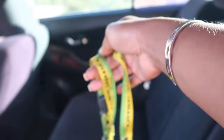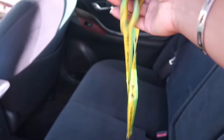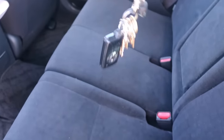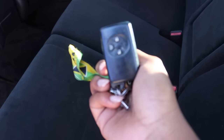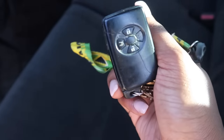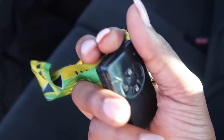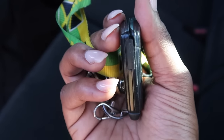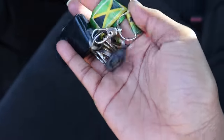My keychain just says 'I Love Jamaica' — simple. I bought it for about 150 at a Chinese haberdashery. This is my key fob because my car is a push start, but it's kind of broken. I want a case for it but I haven't gone out of my way to get one. It's been falling a lot, as you can see it's literally breaking right now.